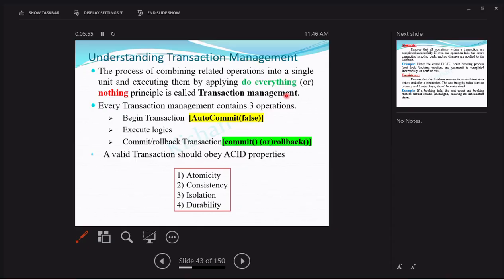It ensures that the database remains in a consistent state before and after the transaction is completed.